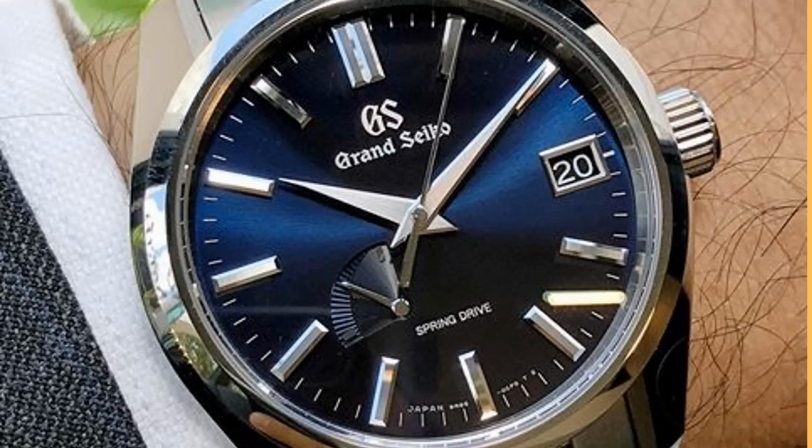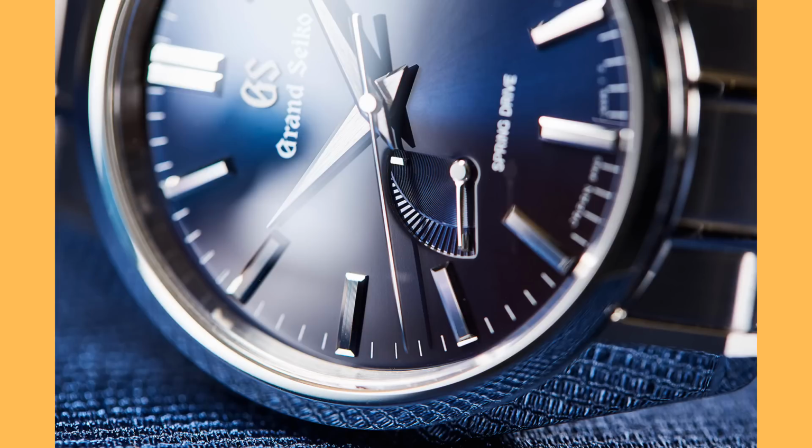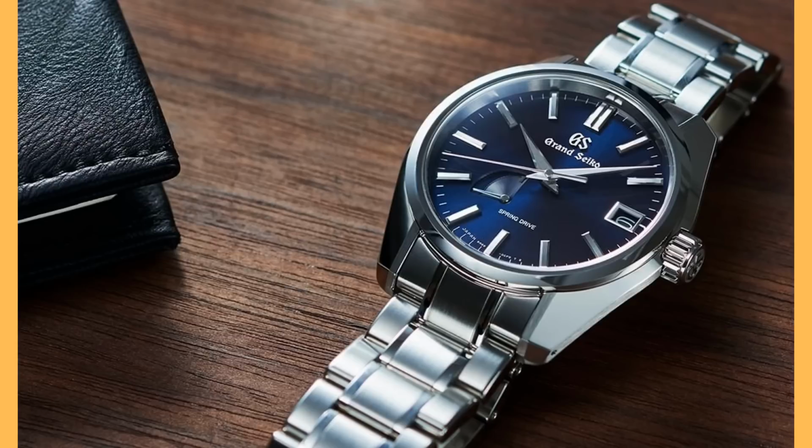But of course, as this is Grand Seiko, the fun does not stop there. We also have this gorgeous blue sunburst dial, and you guys know that I am a sucker for blue dials. You have some expertly finished markers and hands, and a nice contemporary but also not too big 40mm case. This is my favorite Grand Seiko watch as of today.